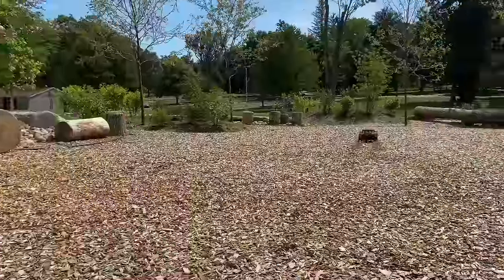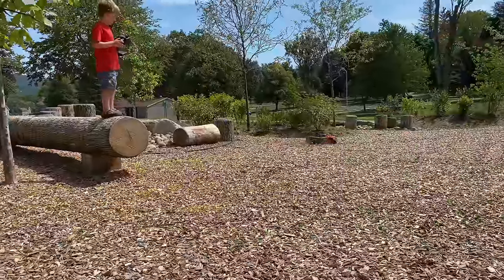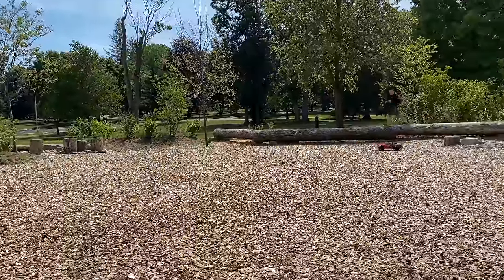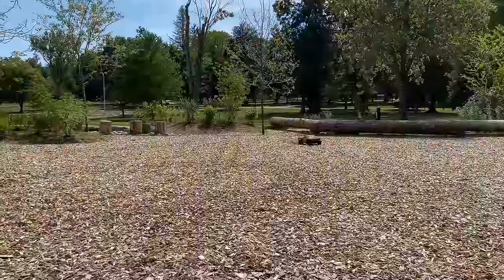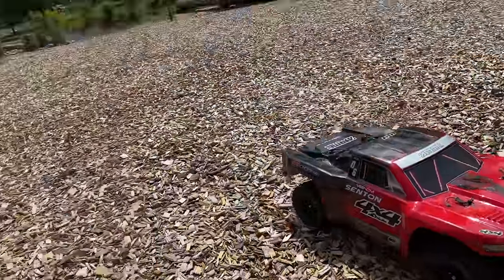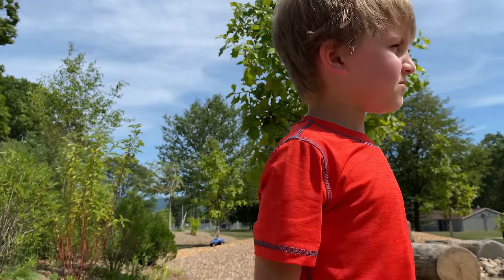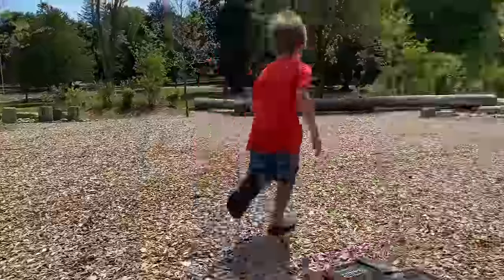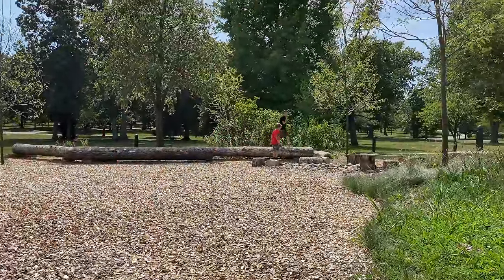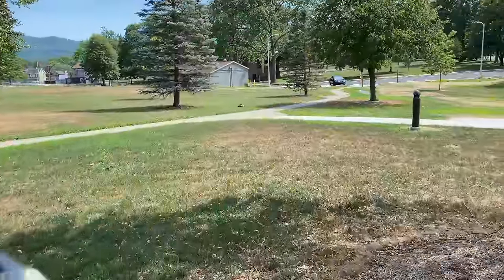Oh, man. Is he good? I think I'm going to run it. All finished? I think I want to go to the creek. Okay. I think I'm going to say goodbye. Okay, go ahead. Thanks for running trucks with us, man. That was fun. And we're out.